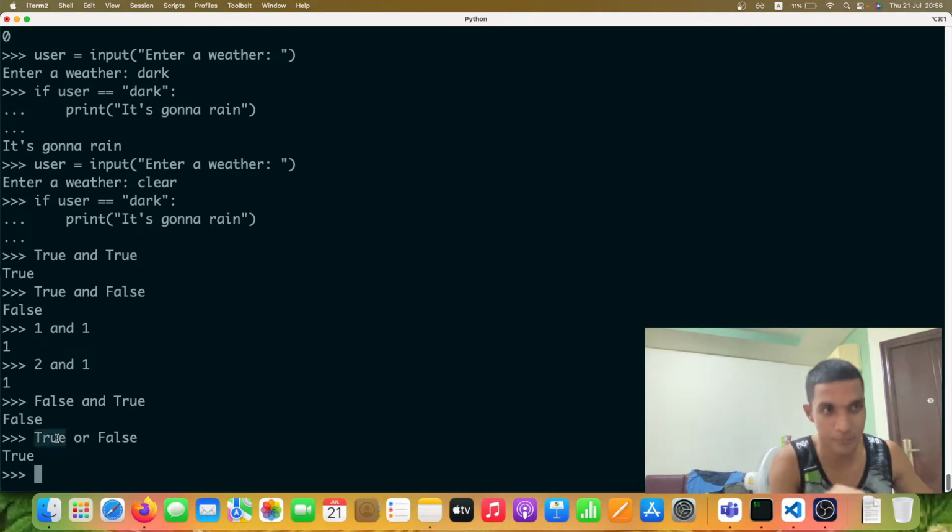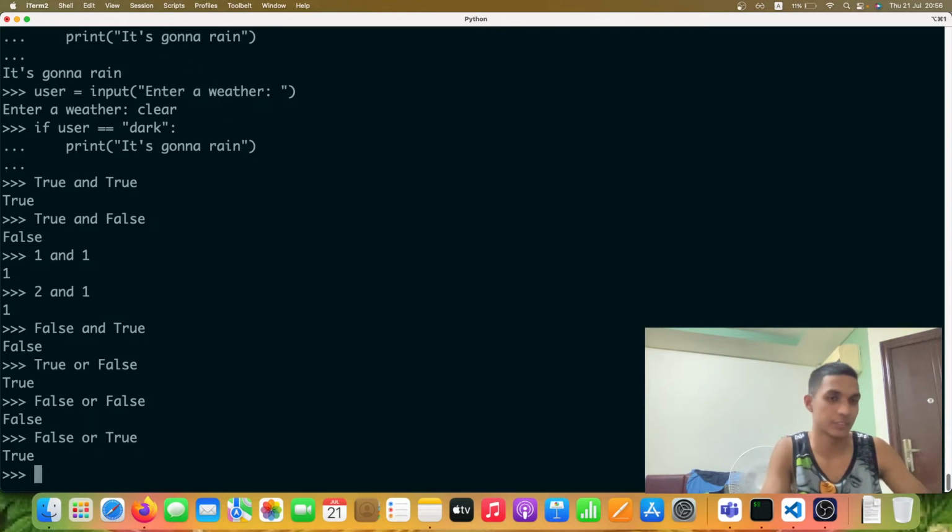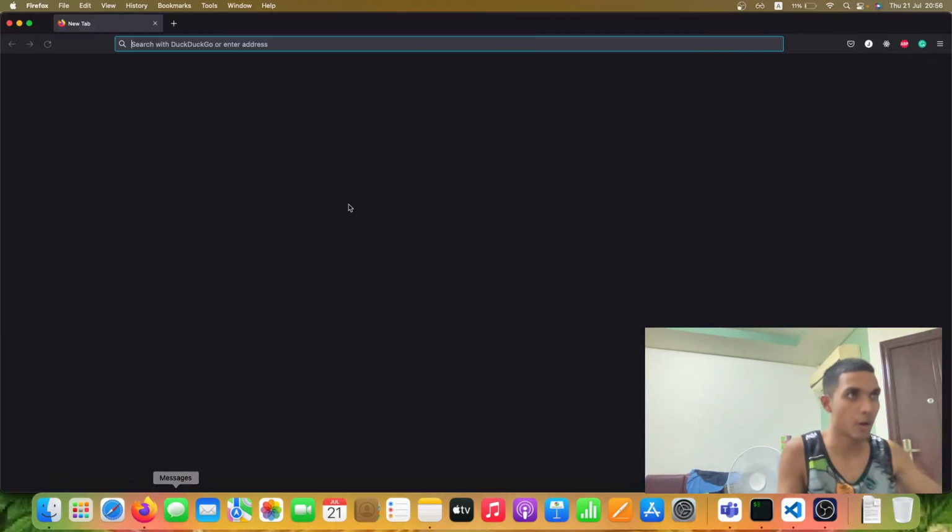If you want the statement to be false, both sides have to be false. So false or false will be false, because to make an or statement false, you have to make both sides the same. But if they are different, so if it's false or true, then it will be true. I'll be providing some links about diagrams.